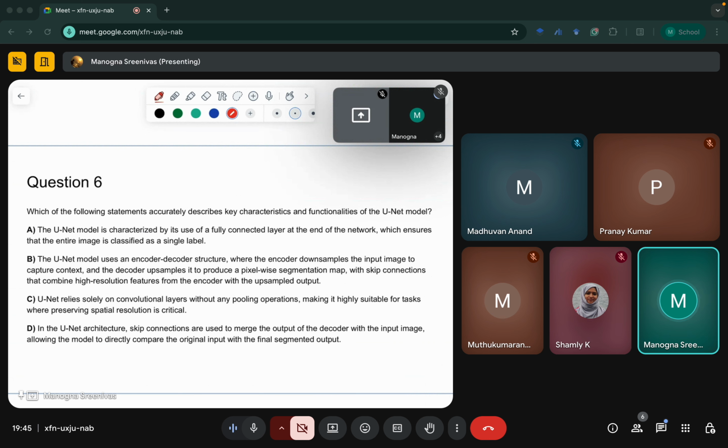So when is a case where this would be done, say the decoder's output compared with the original input? Is there any task where such a thing would be done? I give the input, I pass it through a network, I get an output, I compare it with my input only.